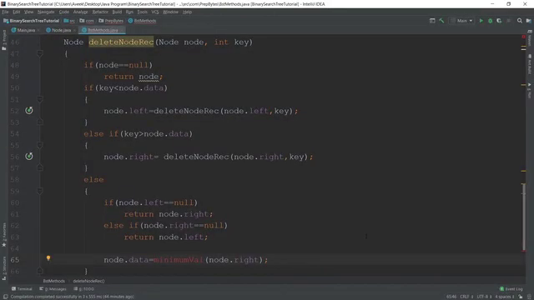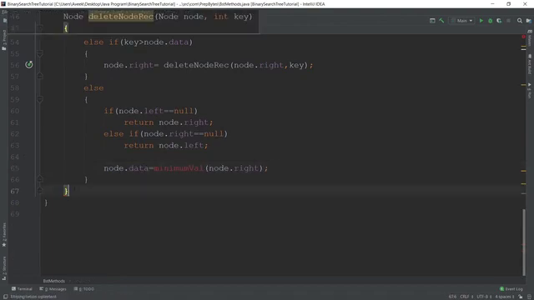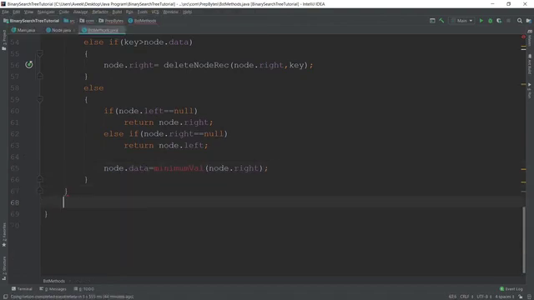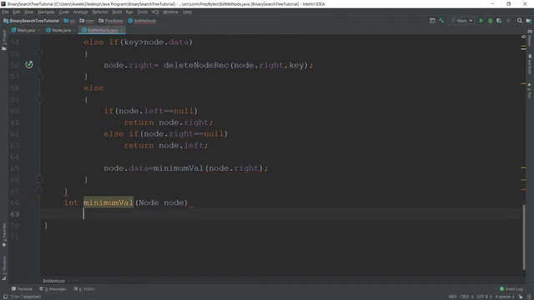Now what I have to do is calculate this. I have to write a code for this. Let's write a code for this. It will return an integer, that is the value of the key, and I have a node. Can anyone write this code on your own? Just try to write this code on your own.